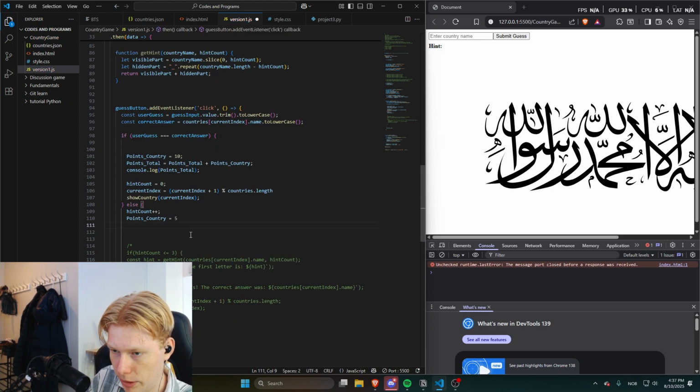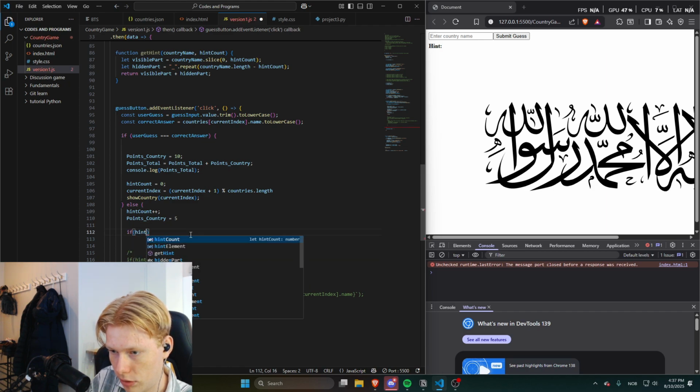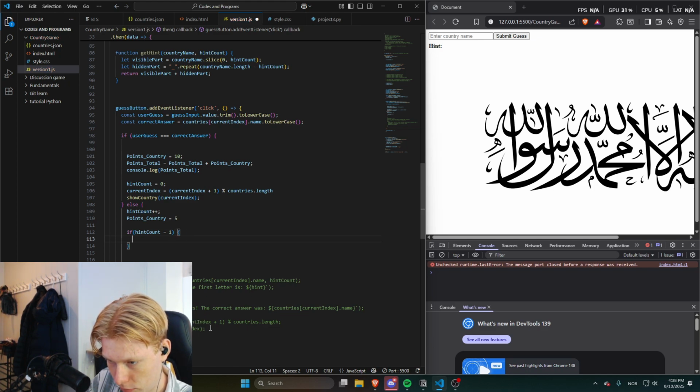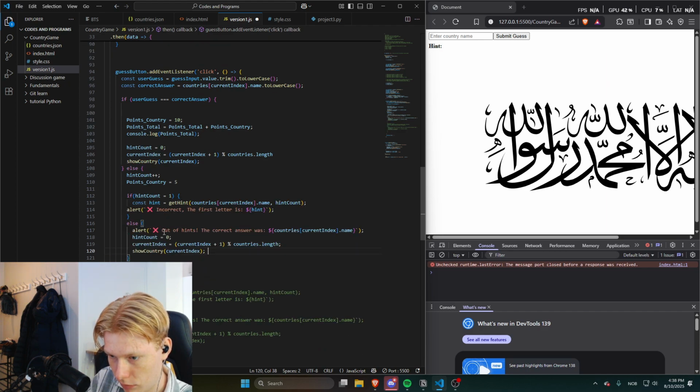You say else equals 5, and then if int count equals 1, then this will happen. If equals 1, then get int count, which is 1.